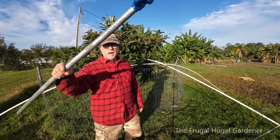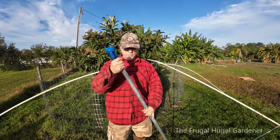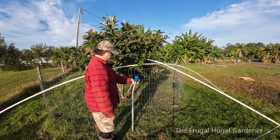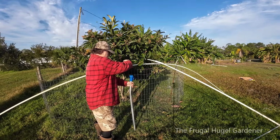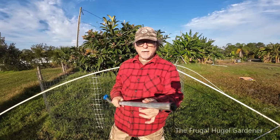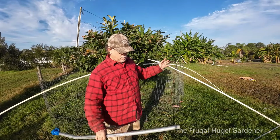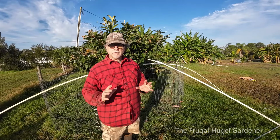If not, I have these in my scrap pile. These are from a trampoline. I'll cut off the top, I'll pound it in the ground and I'll slip these in it. They will fit in there nicely and I can still always do it, but for now I'm going to go the easy route and see if it works.